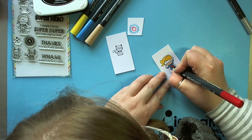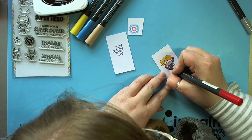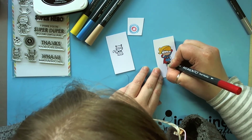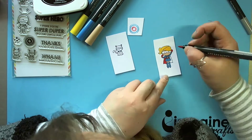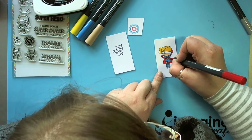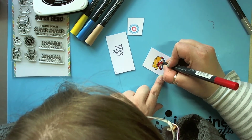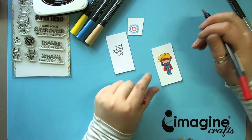And of course I did the red cape because she's blue, so it has to be like a normal superhero. A well-known one that I won't mention for copyright reasons, but I'm sure you can guess who wears blue and red. I think I picked up a cat hair or something because I got a blip on my colouring. If you end up with something like that, just pull it off and wipe your nib, and the colour comes off if you get it onto your fingers, so don't worry about it.